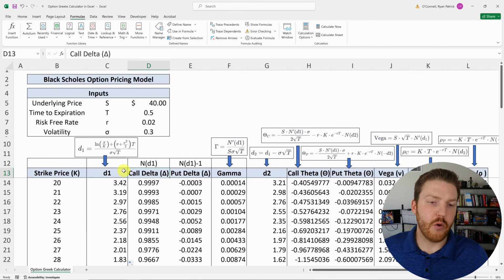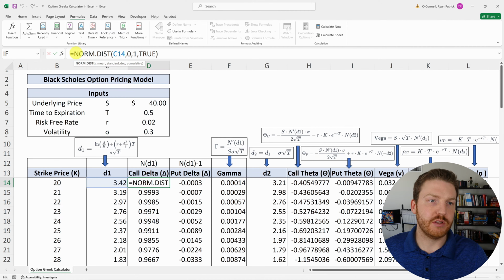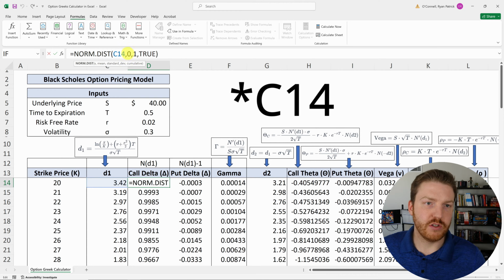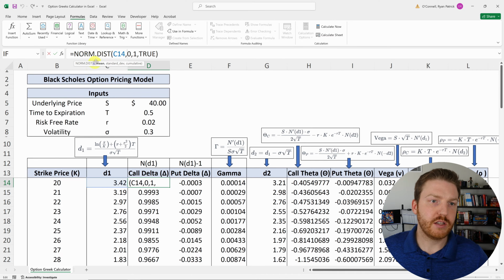So let's calculate our call option delta. Now this is easy. Call delta is just N(D1). So for N(D1), we can use this inbuilt Excel formula, NORM.DIST. And so we're just going to reference C1, and the value X is just our D1 value. The mean is 0, the standard deviation is 1, and for cumulative, we're going to say true. So this is just assuming a standard normal distribution. A standard normal distribution always assumes a mean of 0 and a standard deviation of 1.